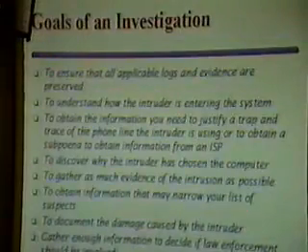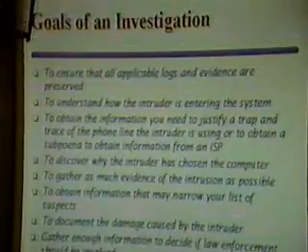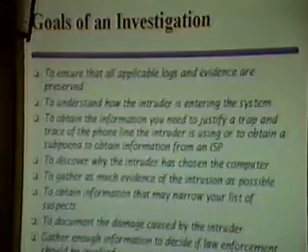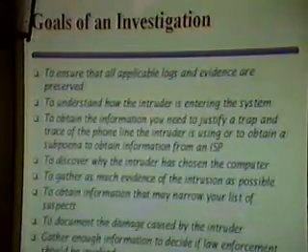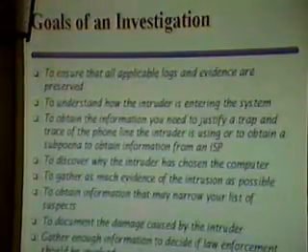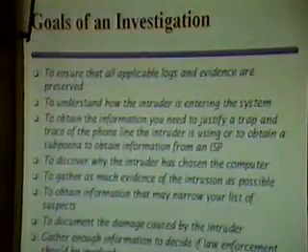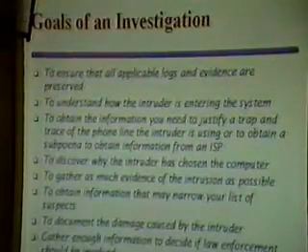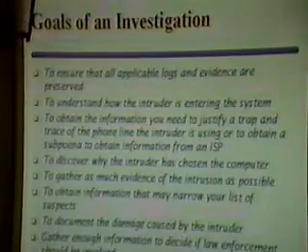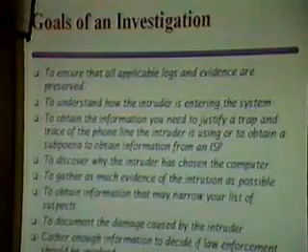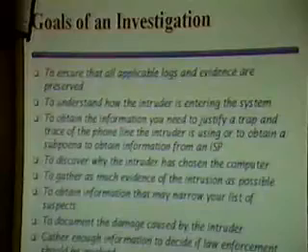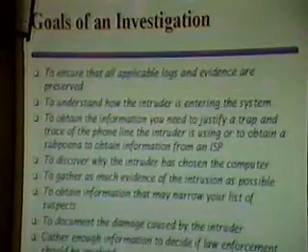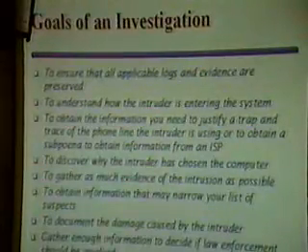Okay, the next goal of our investigation is to understand how the intruder entered the system. That's a critical goal. The next one is to obtain the information we need to justify a trap and trace of the phone line if the intruder is using the phone, or to subpoena information from the ISP if they come in over the internet. Of course, if this is an entirely internal attack, we don't have to worry about those things.